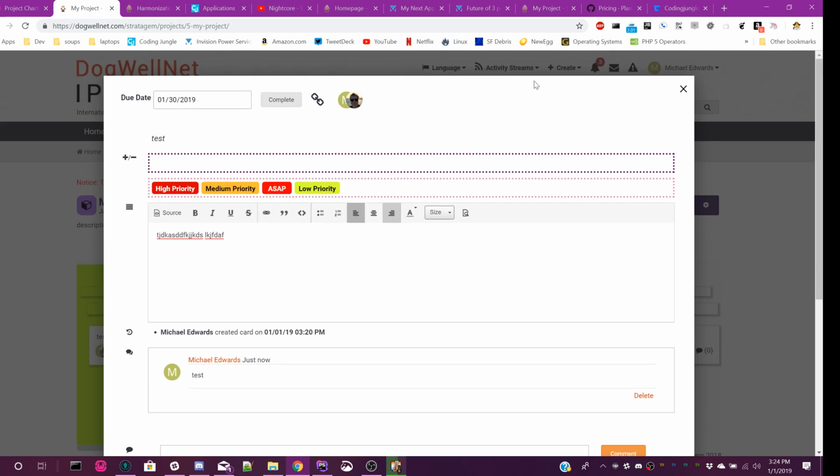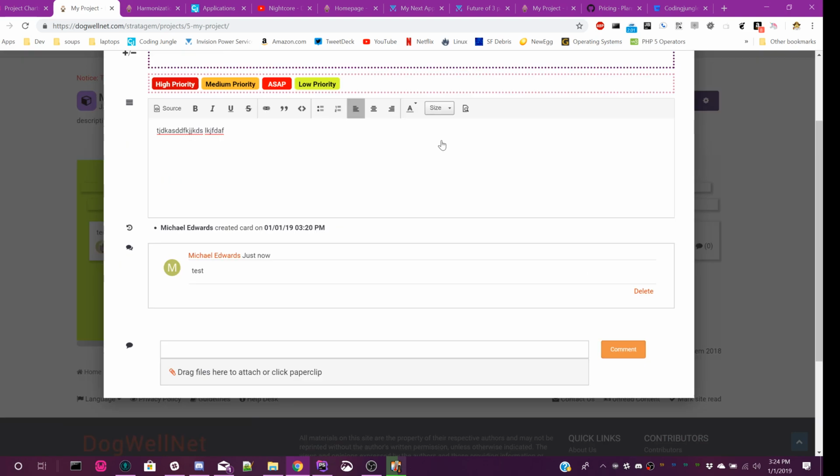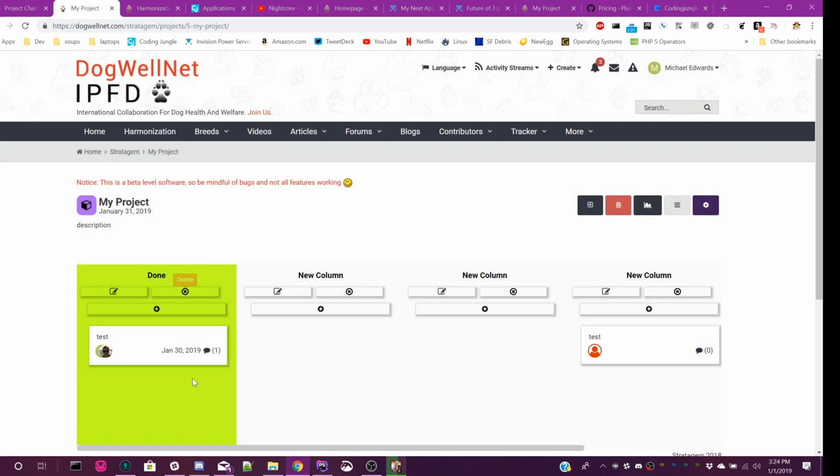Well, that's pretty much the card layout. As you can see, it now shows the new due date and who's assigned. It removed all the badges, and it shows that it has 1 comment.